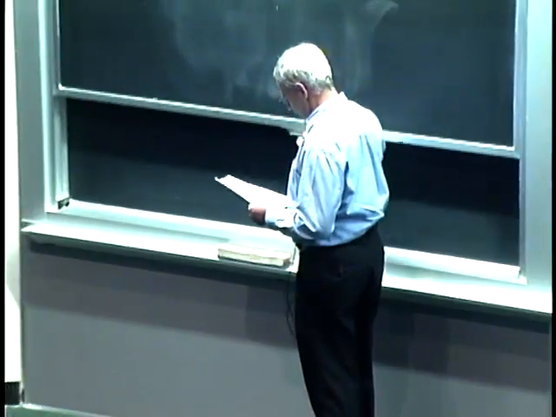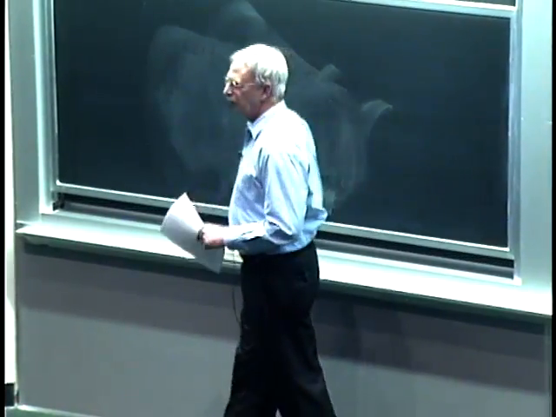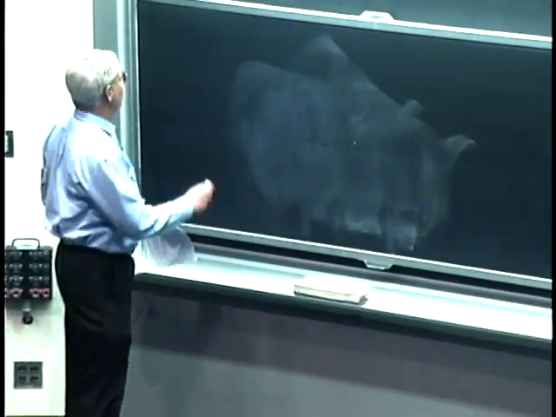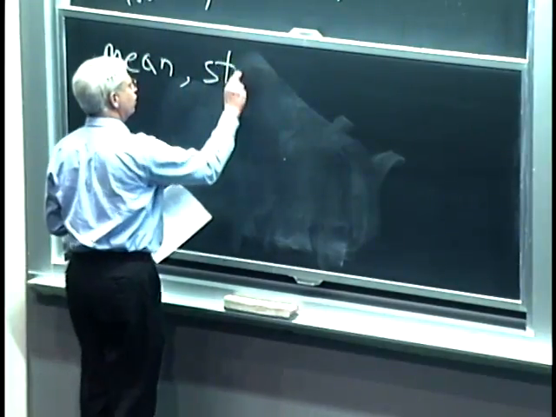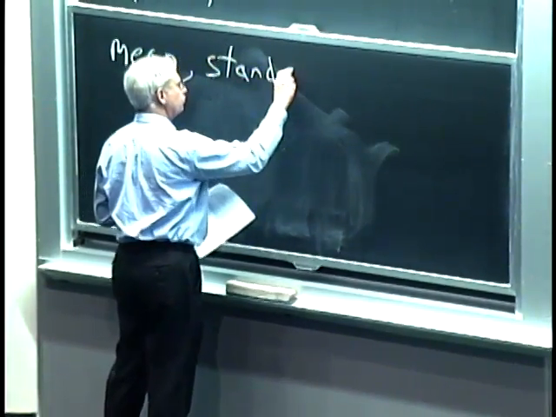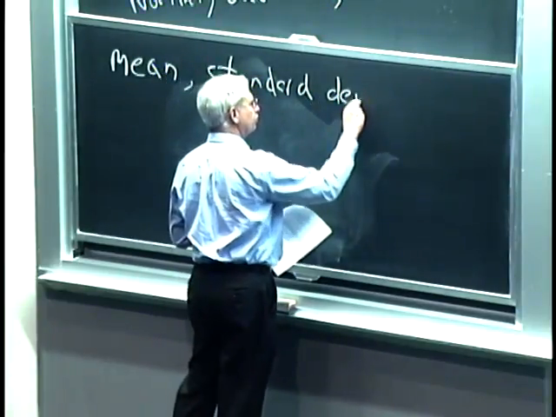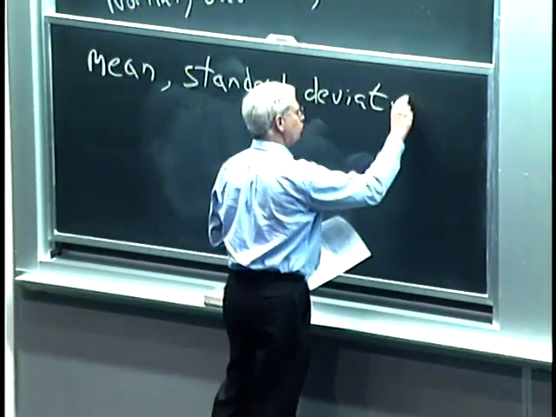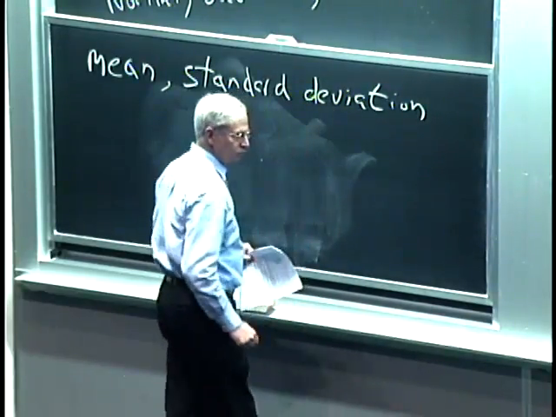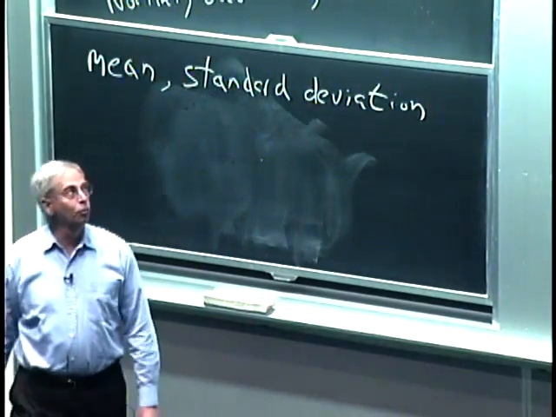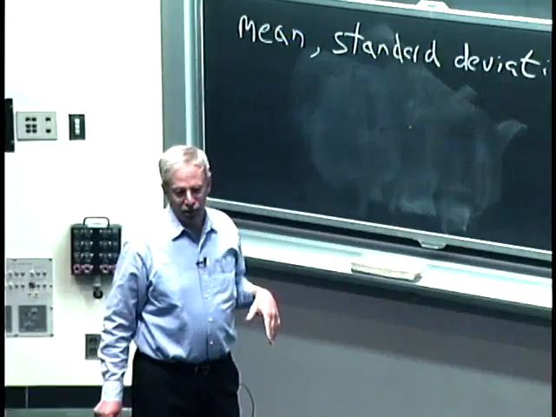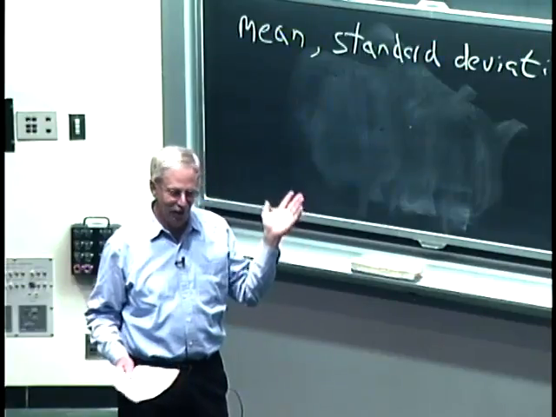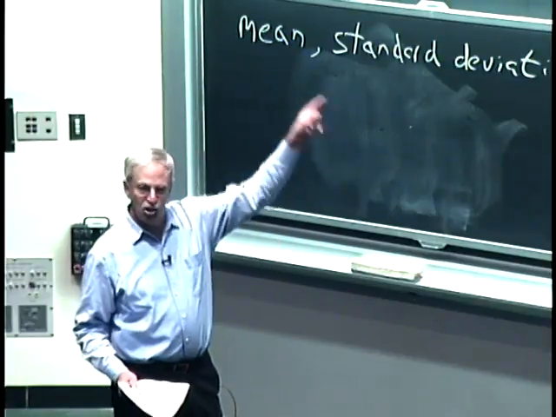The normal distribution can be described, interestingly enough, with just 2 numbers, the mean and the standard deviation. So if I give you those 2 numbers, you can draw that curve. Now, you couldn't label the axes, because how would you know how many trials I did, right? Whether I did 100 or 1,000 or 1,000,000. But the shape would always be the same.